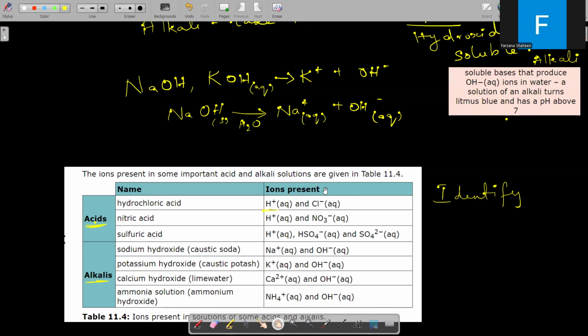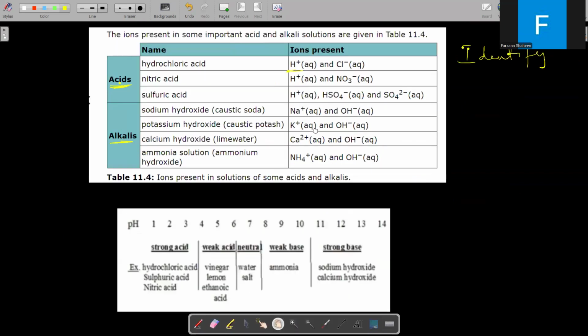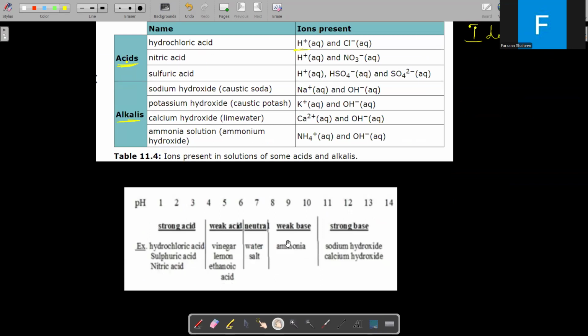So let's say how strong or weak an acid is. For this, we have a man-made scale, and we call it the pH scale. It's like a number line. Can you see? It's like a number line, and it starts with 7. And that number, this pH, is called neutral.